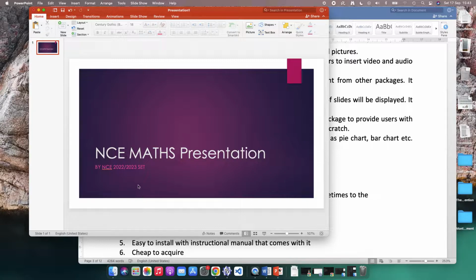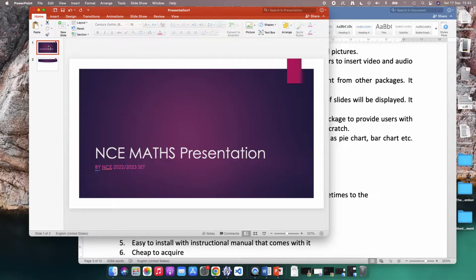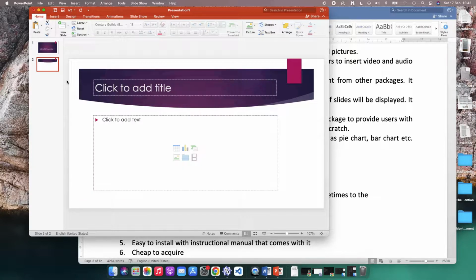So I've created a slide here. If I want a new slide, I'll go to Home, New Slide. Now, look at the template here. It's slightly different from here, because we've chosen a template, the computer has already saved what's going to be the main page and what's going to be the other pages. So this is the main page, and this is what the other pages are going to look like. All right. So let me type. I don't even know what to put in there.